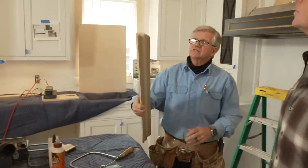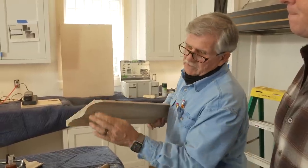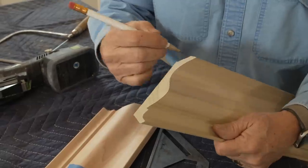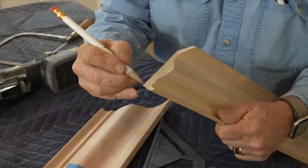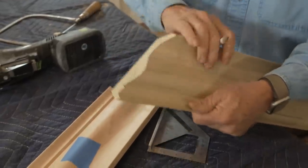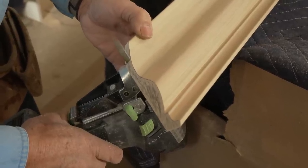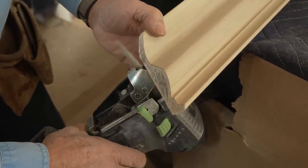It all starts with a miter like this — an inside miter cut on the crown molding at 45. Now what I have to do is follow this outside line right here, the face of the detail. If I darken that a little bit — this is what's staying, the face, and all this has got to go. So now I'll make my relief cuts first, coming up right to the face. Notice I'm holding my saw on an angle — I don't want it straight up and down. I'll make a series of cuts for this.